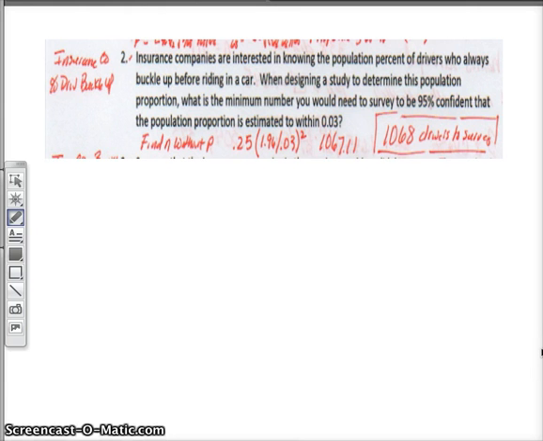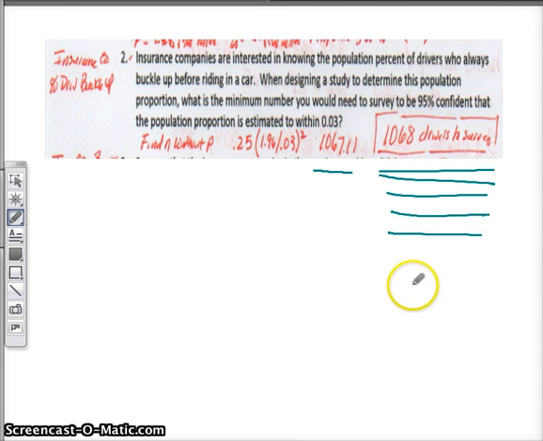You may want to pause this and look at the question and see what I did. I'm just going to point out what's going on. Here we have insurance companies. They want to be 95% confident, and they want to estimate a population proportion within 0.03. So we're going to use the formula to find n without knowing p. Without knowing p, I'm going to put 0.25. Then I put my 1.96 over 0.03, square that, and I get 1067.11. Always round up. So I need to poll 1,068 drivers. You see how powerful that is?